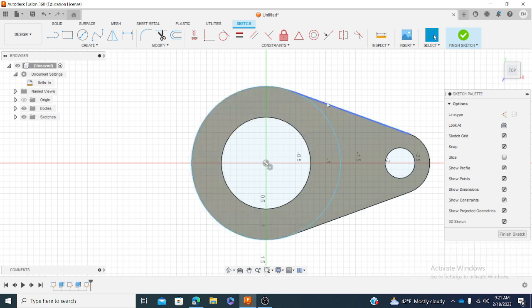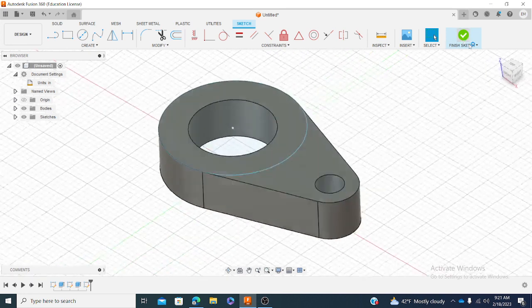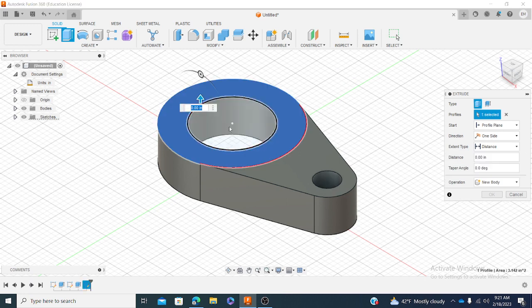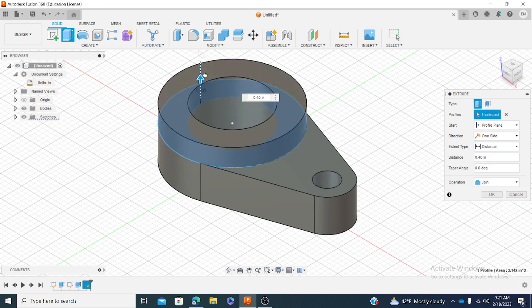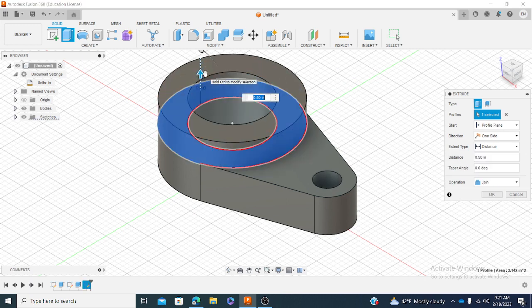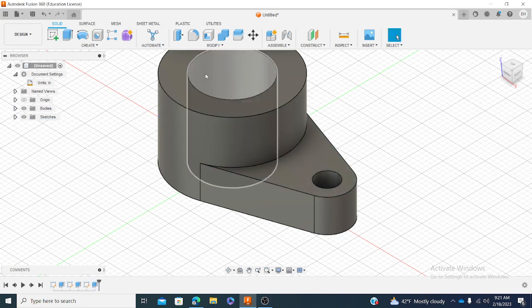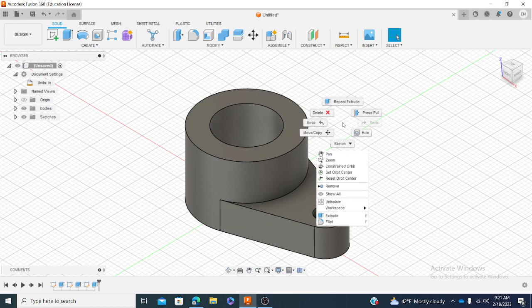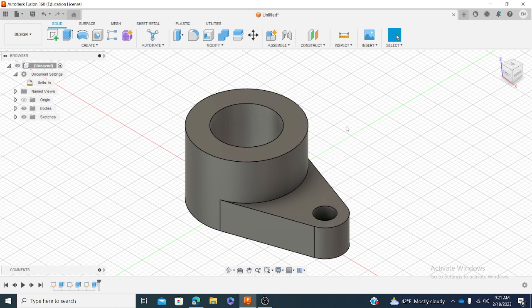So we're going to finish the sketch, and I'm going to extrude that donut. We're going to grab it and go up 1 inch. All right, so you just click over to the side, near the part, click off the part, but near the part.